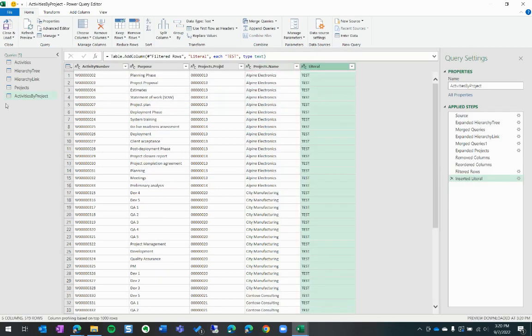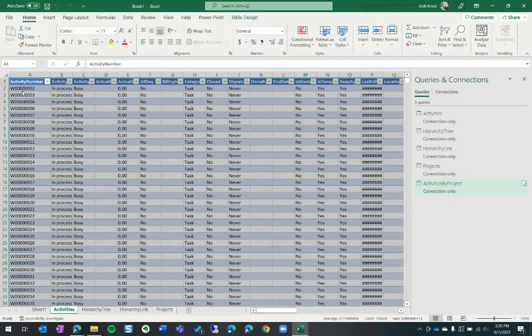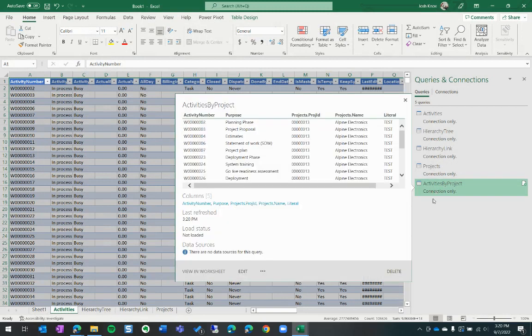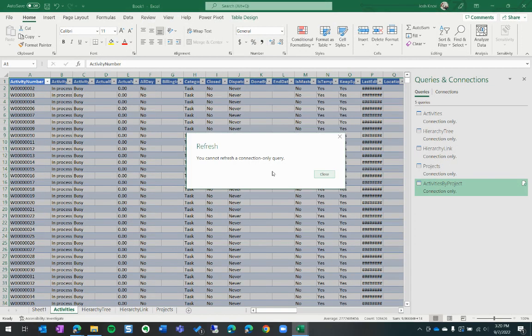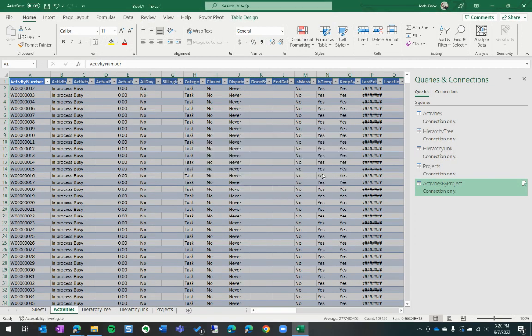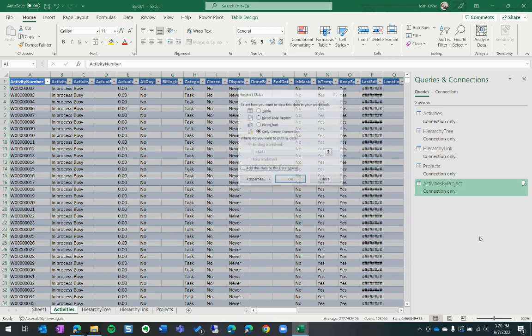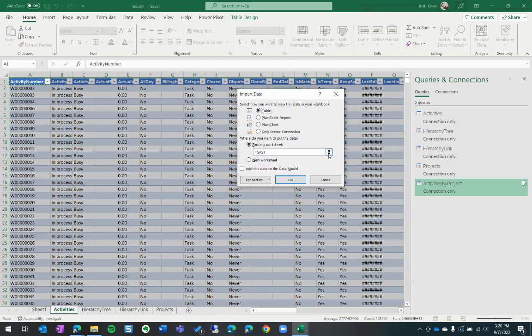Just try something out here. Where does that go? Activities by project. Well, that's interesting. Why do I just have this query, but cannot refresh connection, only query? Okay. Load to, upload it to a table.